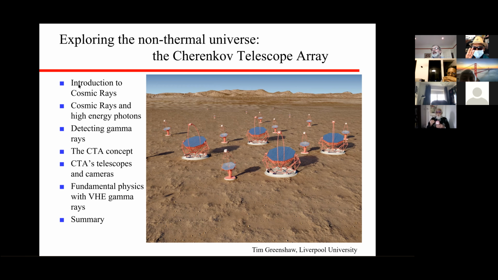So I'll start off by introducing the subject through talking about cosmic rays, explaining first what they are, and how we can detect them. Then look at how we hope to improve the techniques we use to study cosmic rays and their sources, and go through some of the technical detail that we're involved in at the moment, and talk about some of the physics we hope to study using the new apparatus we're building before I finish with a short summary. Please, if you want to ask questions, do so as we're going through this.